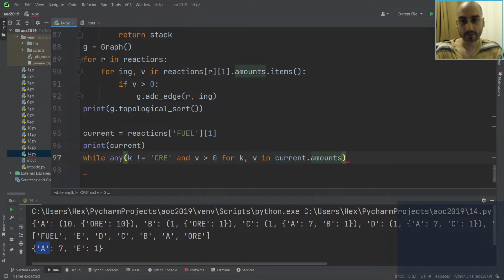Current dot amounts dot items. All right, so this keeps going until we're left with only ores.